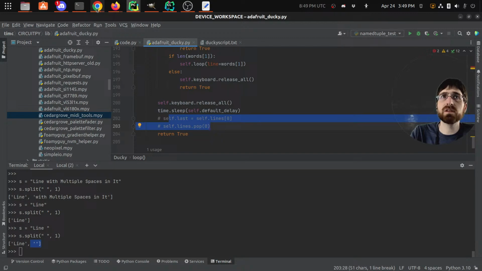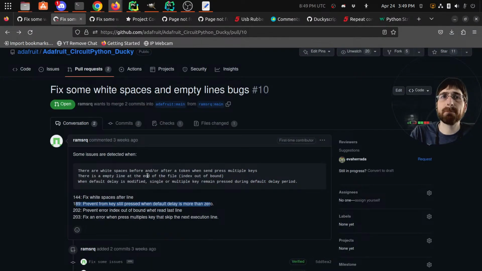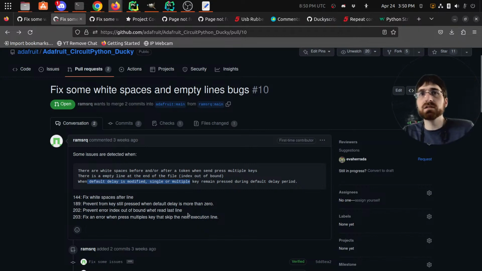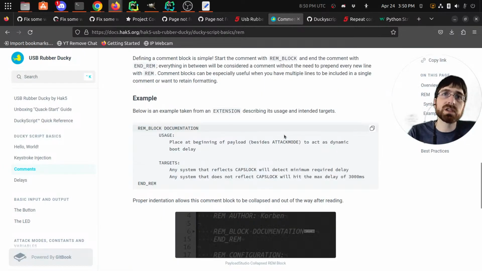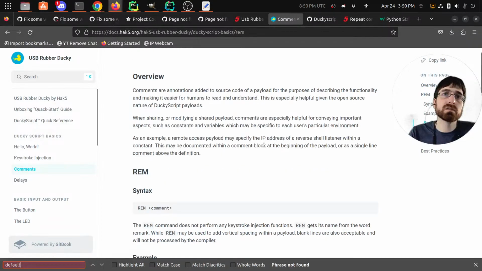Okay, so let's try the default delay thing. When default delay is modified, single or multiple key remain pressed. Okay, let's try default delay modified single key to start with, because that sounds most basic. What is default delay?